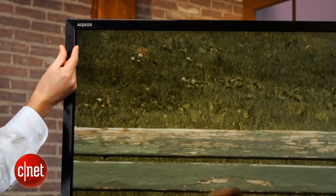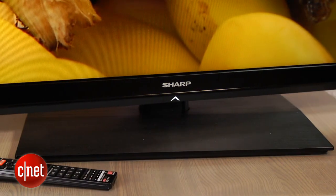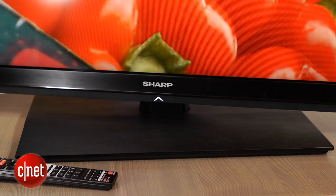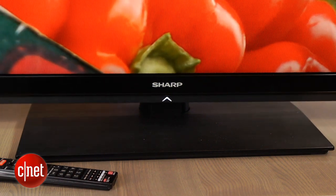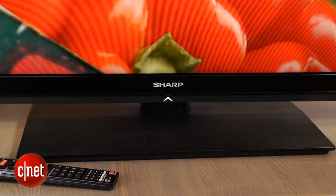Around the edge you'll find a really thin bezel. It's actually made of metal, which is a step up from the other plastic bezels you'll typically find on these TVs. It's actually a really nice minimalist look — we really liked it. This TV also has a swivel stand, though that's not available on the 70 inch version. The stand has a nice textured look, which is a departure from the standard glossy black you'll find on most TV stands.